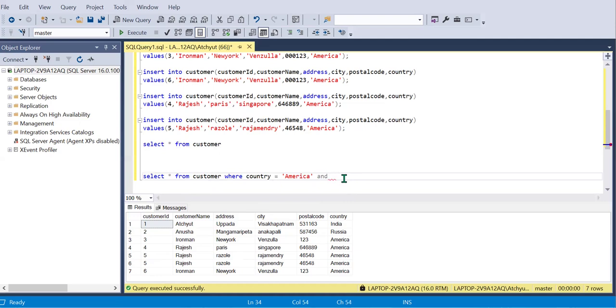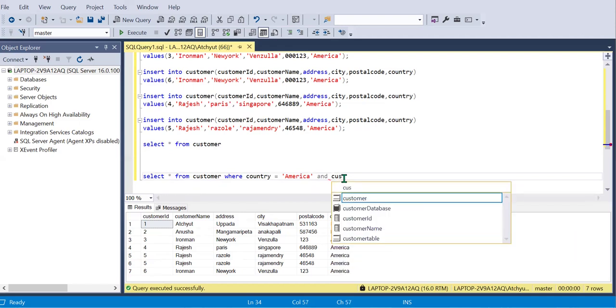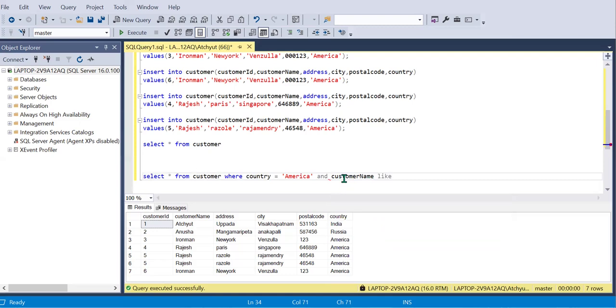And after that I have to write customer name like R percentage. What is R percentage? It means the name starts with R, and the percentage represents the rest of the characters.